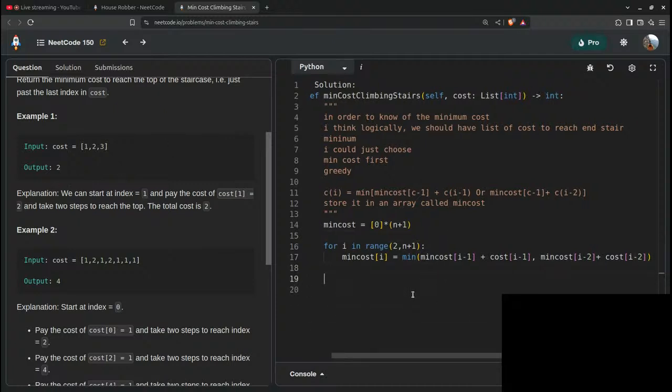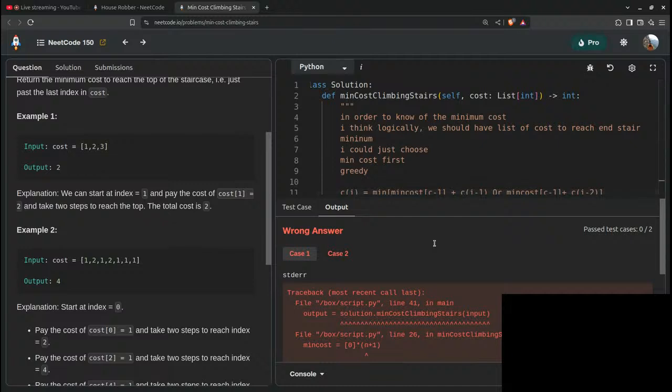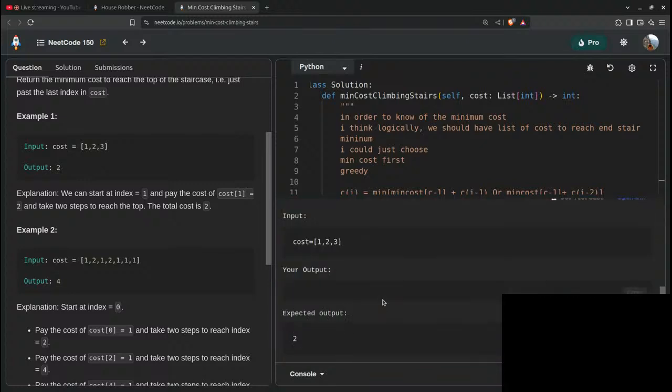I think the return min cost. Let's see what happens. What is this? It says trace. Huh?